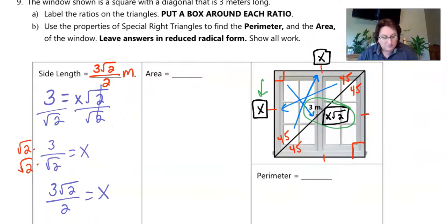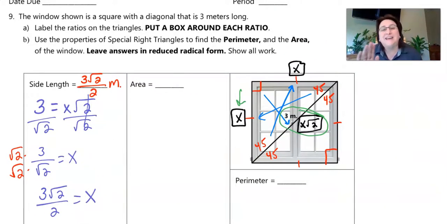Now it's asking us to find the area and the perimeter. Hey guys, you guys have done area of a square before, but just in case you forgot what the equation is, it's on your formula chart. You know, that bright yellow formula chart that we gave you guys. So the area of a square equals base times height. So we got to figure out what's the base, what's the height. Do you guys remember I said that the base and the height will always intersect at what kind of angle?